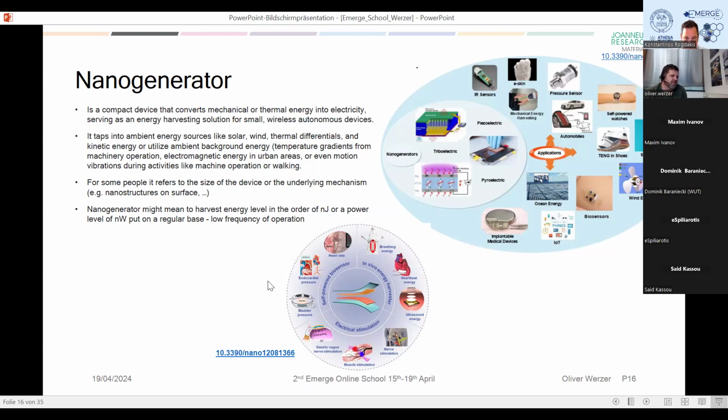Some researchers put harvesting devices on the heart to use the heartbeat to generate energy. So the mechanical movement of the heart muscle is transferred into electrical energy that we can use for some application. You can use things like bladder pressure to inflate or deflate some of the devices, and use this kind of mechanical energy. So the ideas are quite widespread, I would say. Not all of them, I think, are ethically correct, but it shows that even for biological environments, we can use nanogenerators to get energy out of a system.